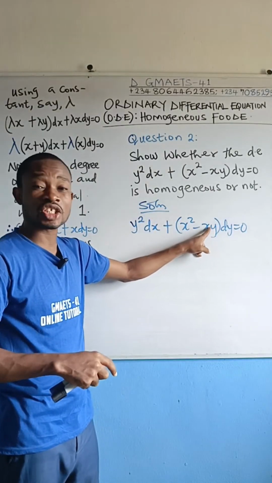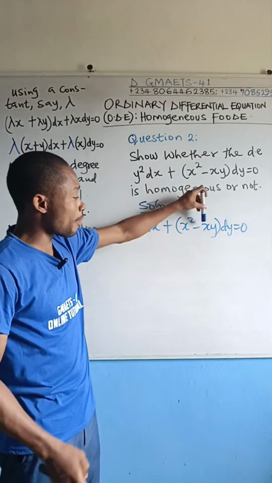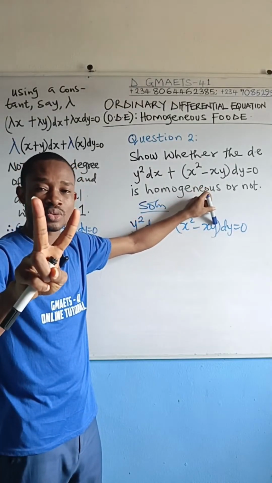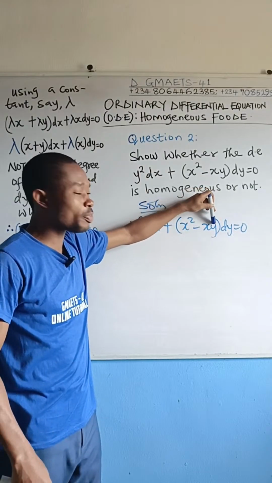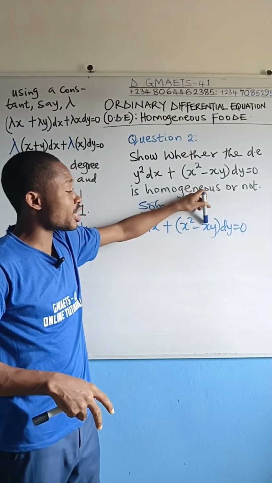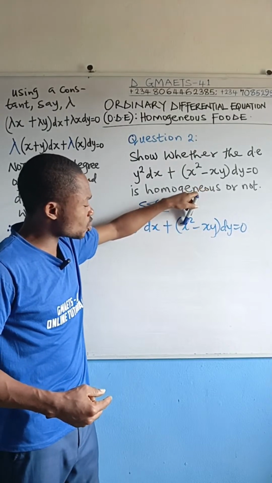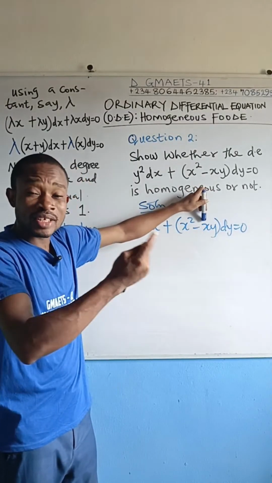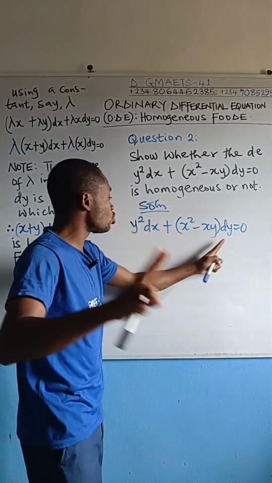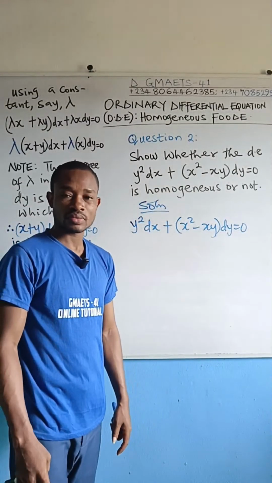Since you have multiplication there, you apply the multiplication law of indices, where you are expected to add their powers. X power 1, y power 1. If you add their powers, you get 2, which means that this xy part, the degree, the power is also 2. And the power here is 2. You have minus here, so you ask yourself, what is the common power of these two terms? The common power of this x squared part and this xy part is 2. You conclude that the dy part is power 2, and the dx part is power 2. So it is homogeneous of degree 2.